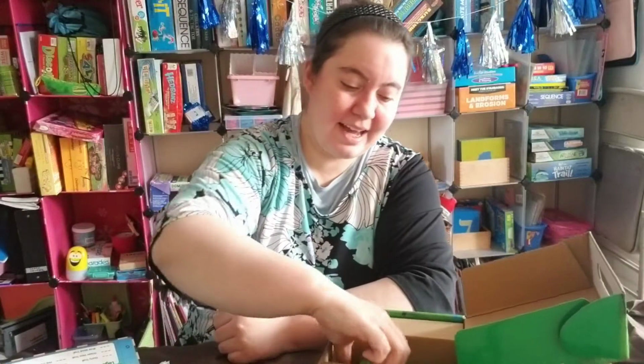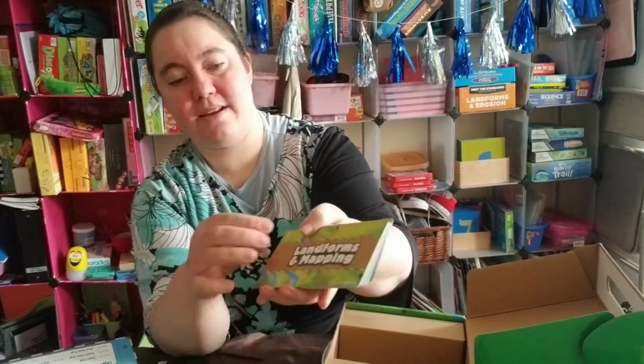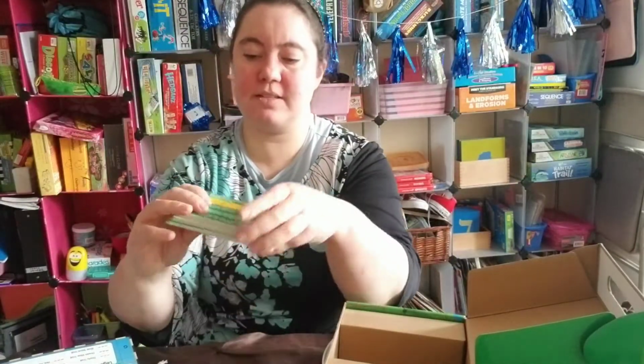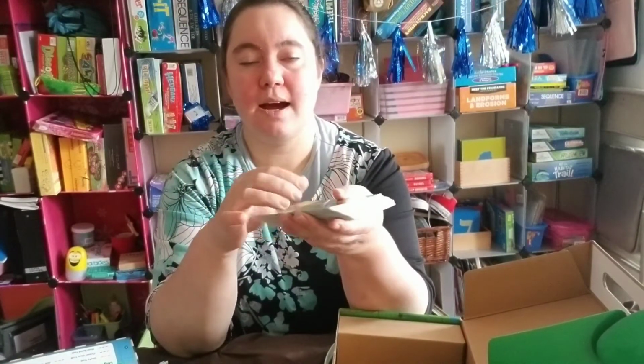And last, it has these cards. These cards are a pretty nice size. The back is just a standard, nice design. Some things I want to point out about these cards. The answers are on the side, which I like, because I actually can have the answers. Sometimes I have one child playing a game here, another child playing a game here, and I'm taking turns. Not that I don't know the answers, I just need that extra minute to think about it.